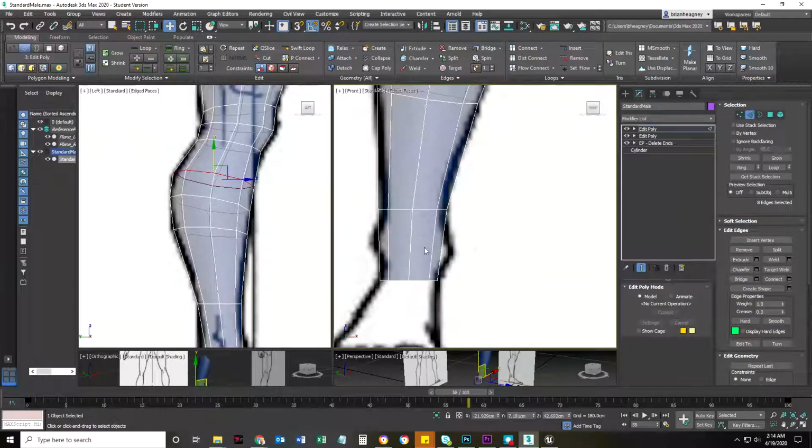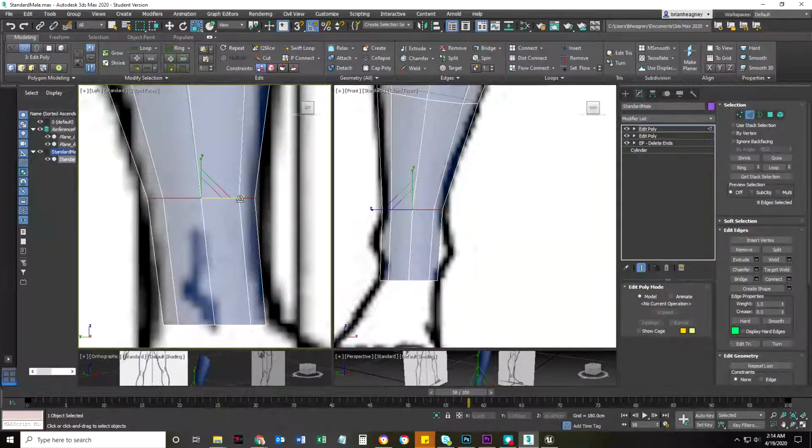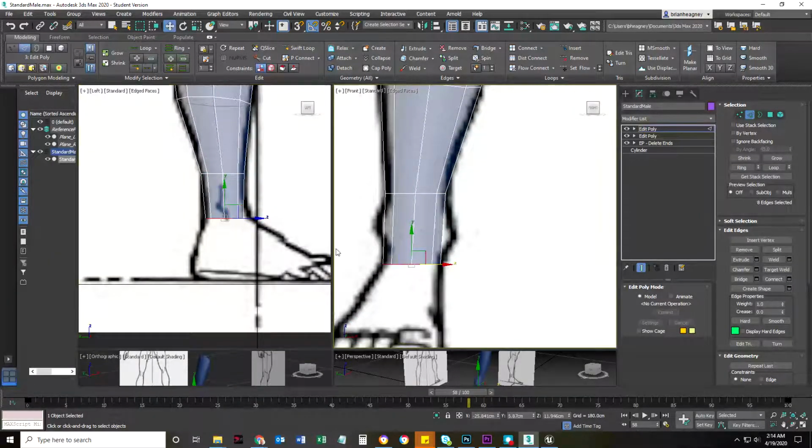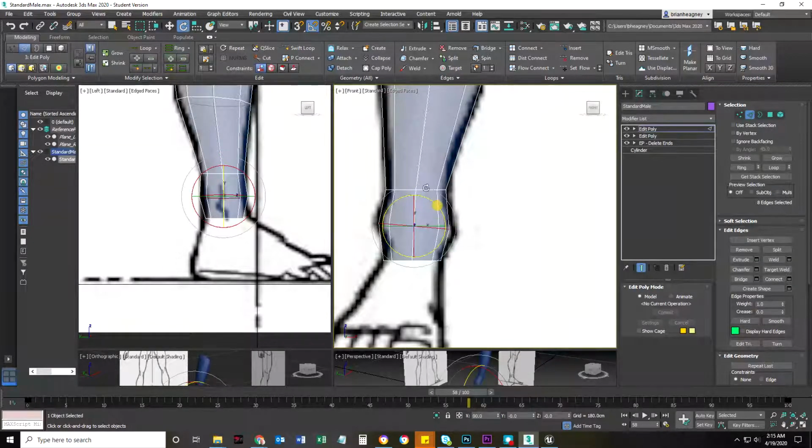I'm going to have an ankle here, so this is going to need a little bit of finesse as well. I'm going to make this, drag this in, drag this out, drag this out a little bit, move it, and then of course add my Swift Loop for the ankle, scale it, rotate it.